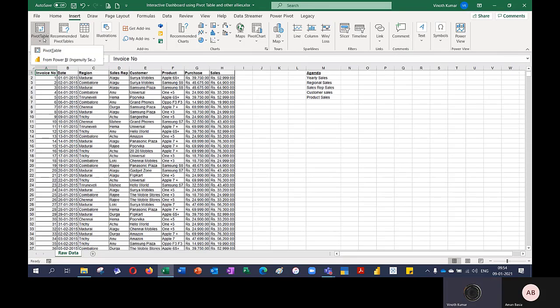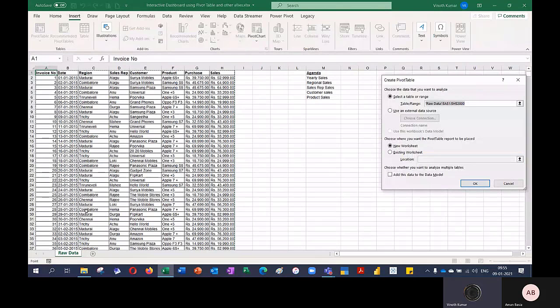You can see that when I go to pivot table, a new feature comes in from Power BI Desktop. I can even create a pivot table connected to a Power BI data set, if I have any data set in my Power BI Desktop. But I'm going to use a pivot table in here. I'm going to click this and see that it's asking a question: would you like to put it in a new sheet?